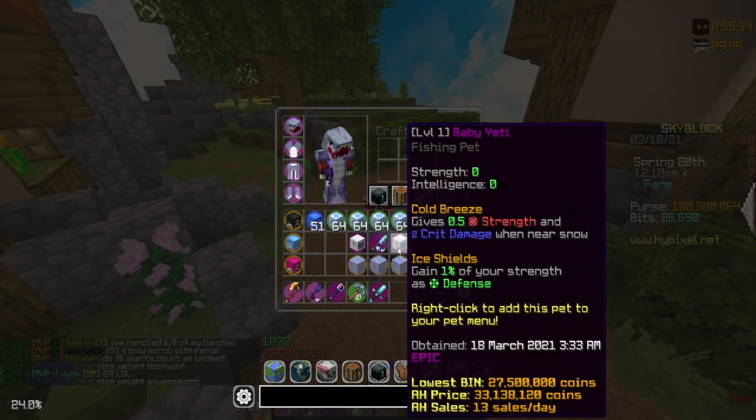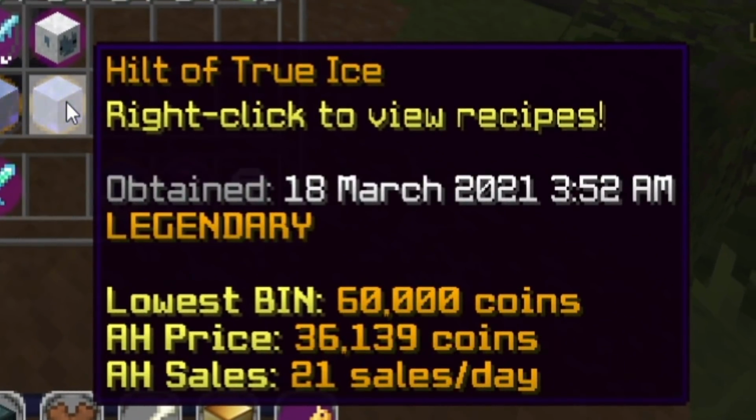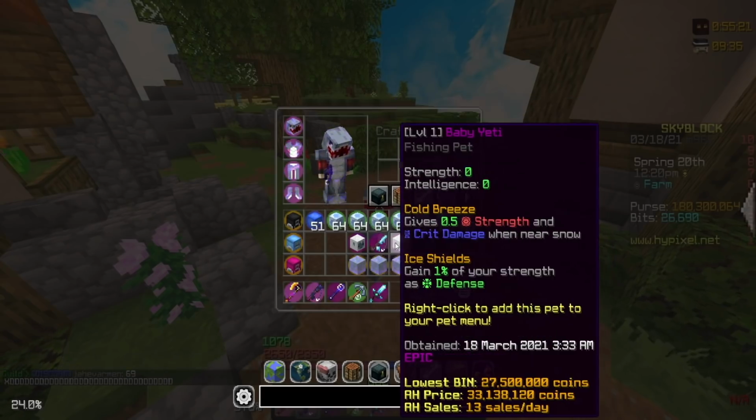Obviously, it's not too crazy. I mean, a baby Yeti pet, that's amazing. You'd love to get those when you're killing Yetis. The hilt of true ice doesn't go for too much nowadays. It's a very cheap item, but still, just the fact that I was able to get 2 of the RNG drops from the same Yeti is just mind-blowing to me.